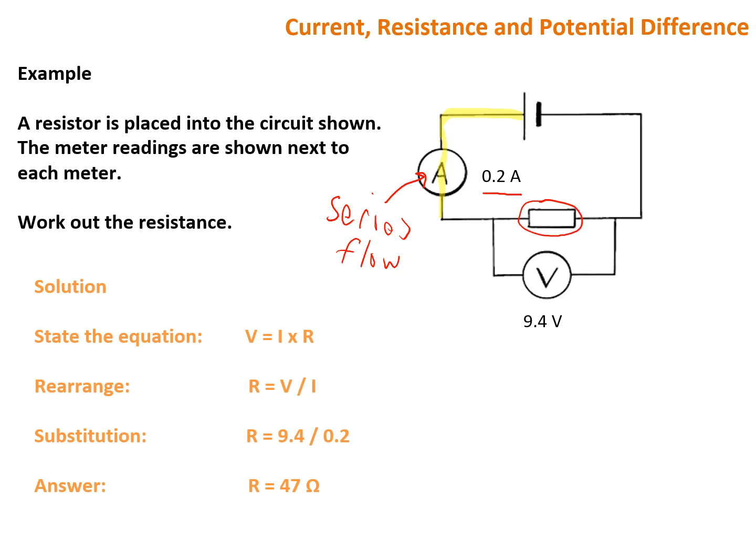So the voltmeter is telling me the difference between here and here, the potential difference is 9.4 volts. Now to work out, you know your equation, V equals I times R, it's on the equation sheet. We put that in our triangle, V, I, R. That means resistance is equal to V divided by I. So as soon as I've rearranged my equation, I can now put in my 9.4 volts divided by 0.2 amps, and I get 47 ohms. And I get it right.